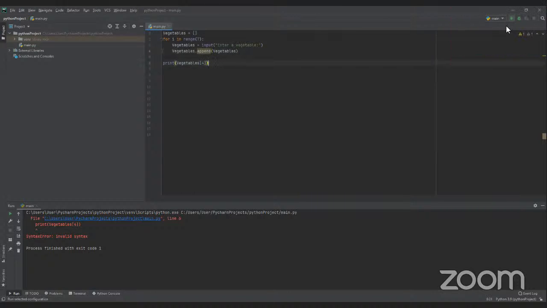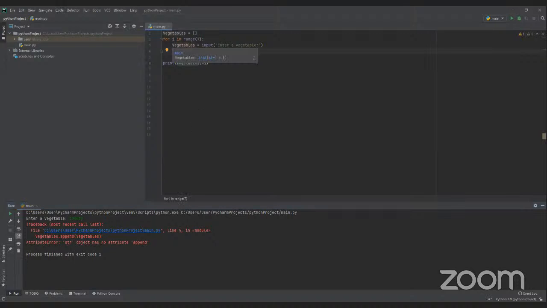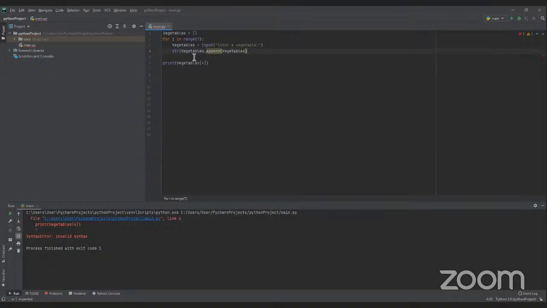Okay. Wait, let me try. Or do I have to change this to string? Oh wait, no, you don't put the string there. You've got to put it on the input statement.